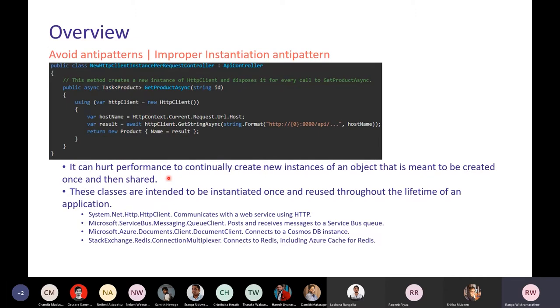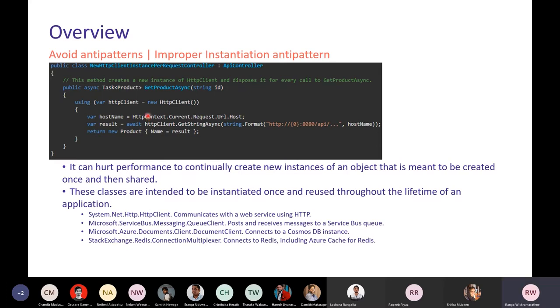We actually had a small case with this kind of approach when we were pushing some log entries to an endpoint. We unintentionally created this approach, and it ended up with a huge memory leak because it was allocating so much memory. Even though we are using a using statement, it takes a little time to dispose it.